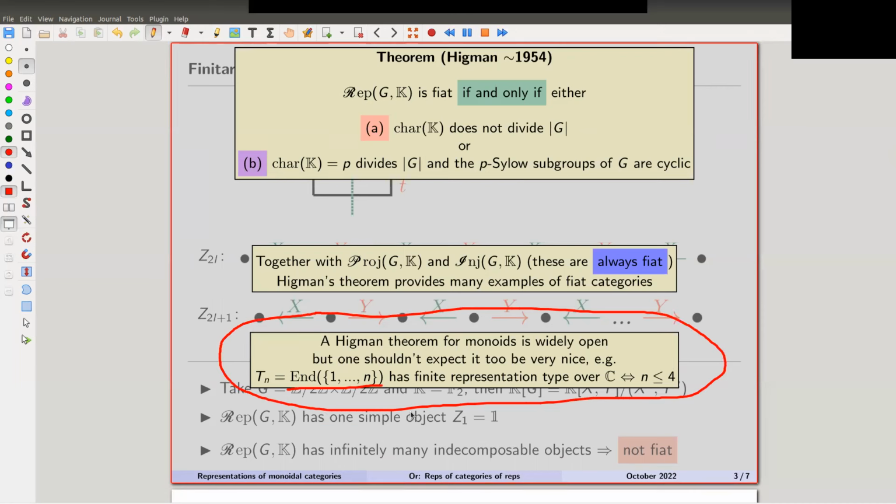So that's a good question. Okay. So monoids are really much more complicated. Already the analog of a symmetric group, that's your question, doesn't have finite representation type. Finite representation type is the name for having finitely many indecomposables, unless n is very, very small. So monoids in this regard are really complicated.